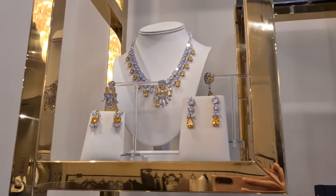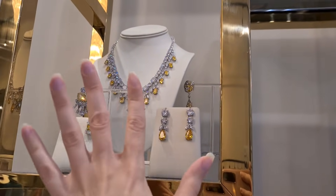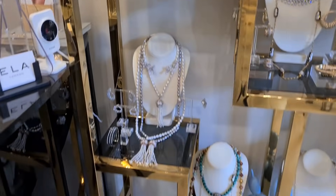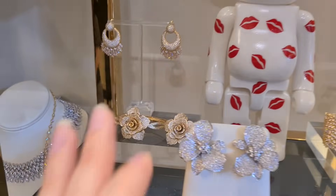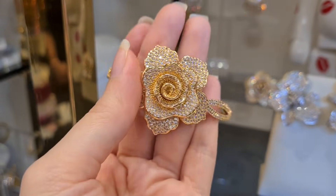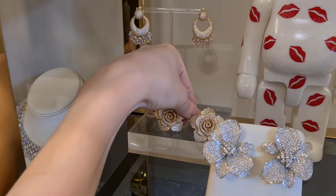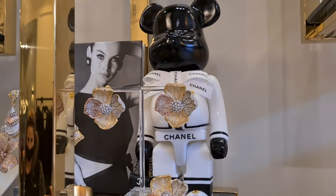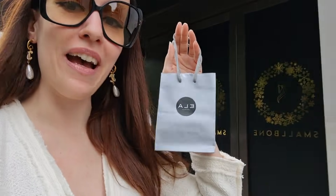This is my beautiful pair that I bought last time — and imagine this with the matching necklace, how beautiful is that. I spotted so many beautiful things at once. Look at this bracelet — how gorgeous is that. If you're looking for something really special for a wedding or an event, I would suggest definitely come here and have a look.